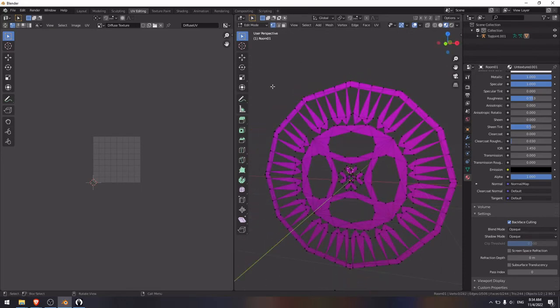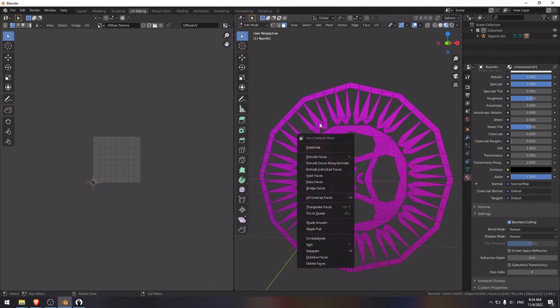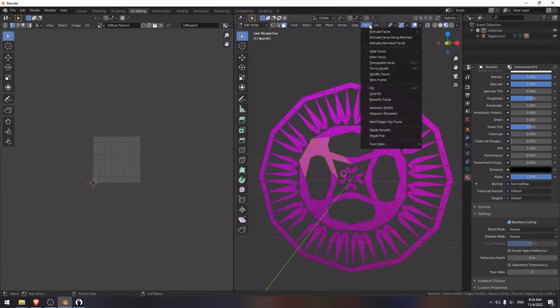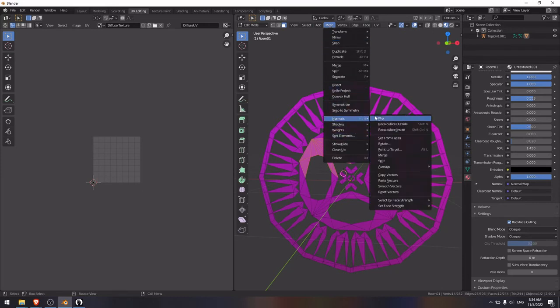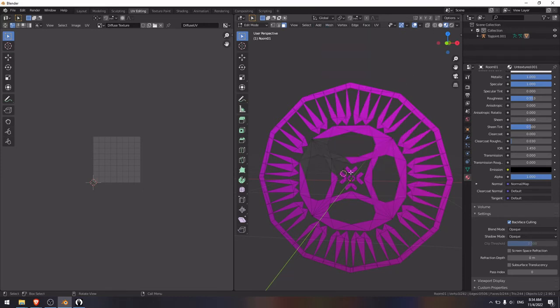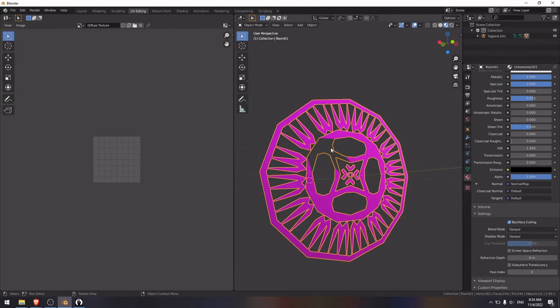Well, say for example you're working on your model and you turn on backface culling. Potentially what you will see, let's do that, is this. As you can see here, there's a big hole.